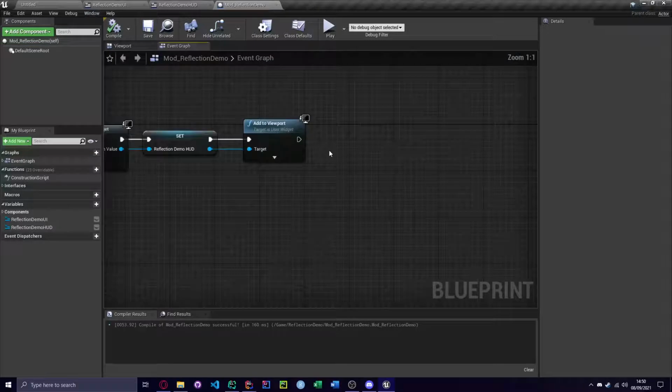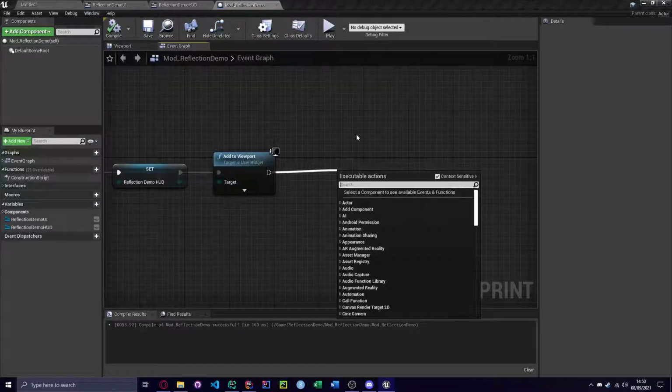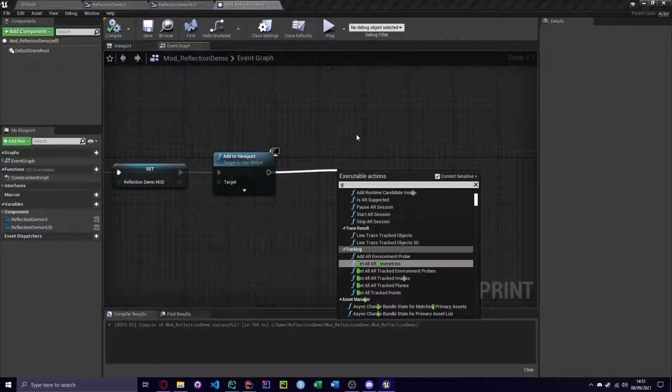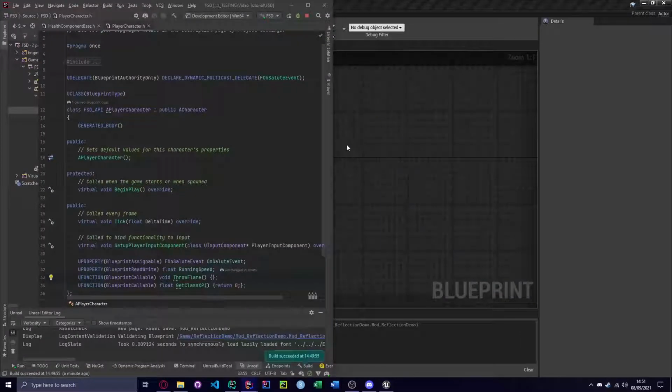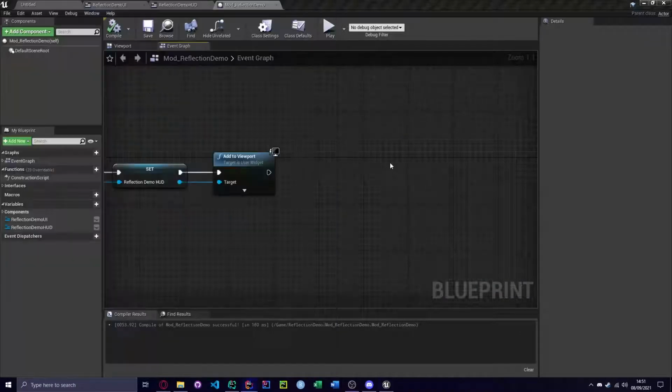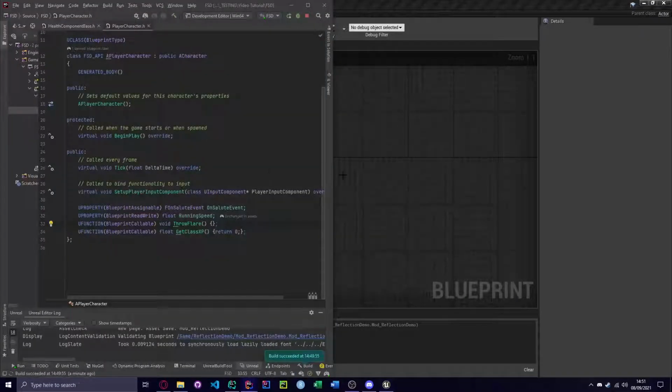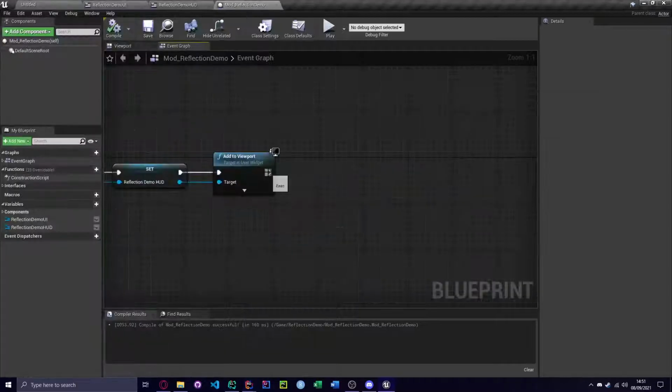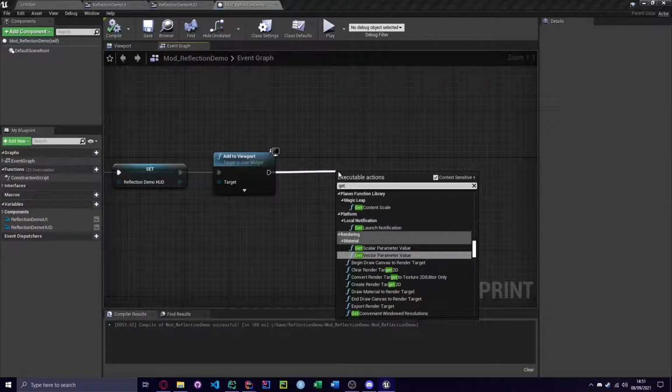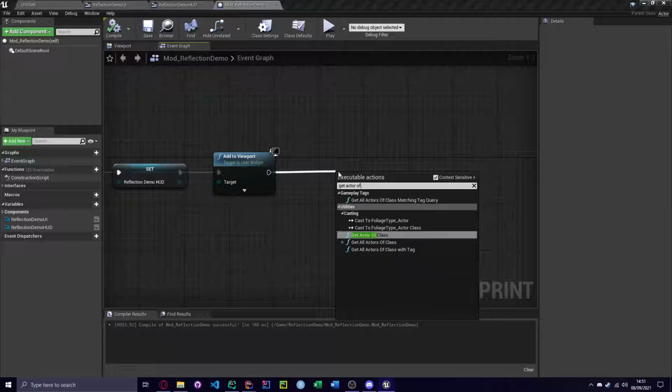Now we also want to set running speed. So here we'll go, right, how was it again? Forgot. It's a property. I think it's just actor class again, isn't it?